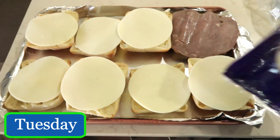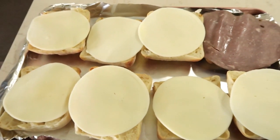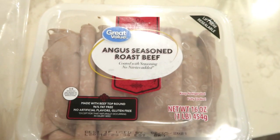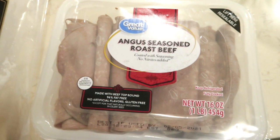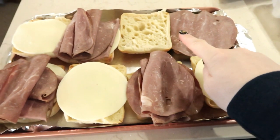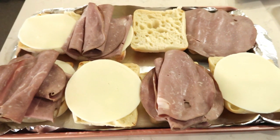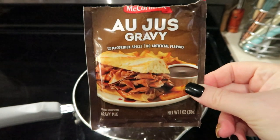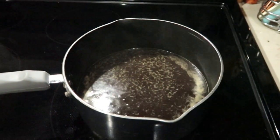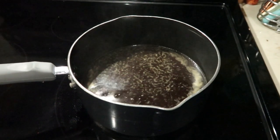Today we are making roast beef sandwiches. For cheese we like to use sliced provolone and we put a slice on the bottom and the top of ciabatta rolls — you can find these at Walmart in the bakery section. We usually buy roast beef at Sam's but they didn't have it, so we found this at Walmart. Justin's doesn't have cheese because he never eats cheese on his. We're going to put it in the oven on 350 for about eight minutes, then switch it to the broiler for one to two minutes to toast it up. We like to dunk these roast beef sandwiches into an au jus — this one's by McCormick, purchased at Walmart. It's really super good — easy to make and easy cleanup.